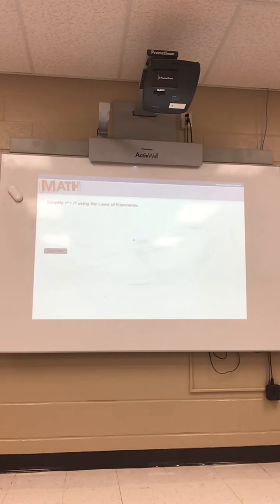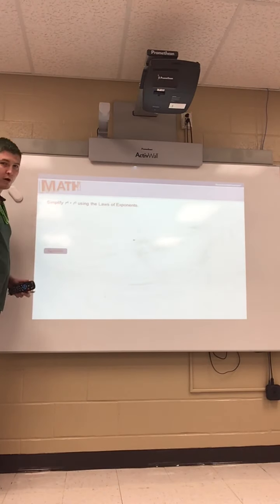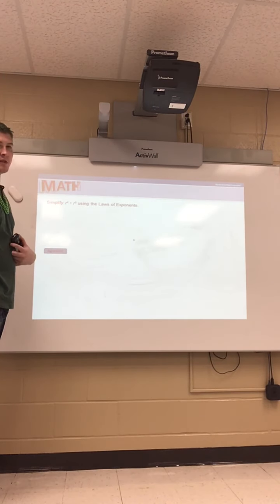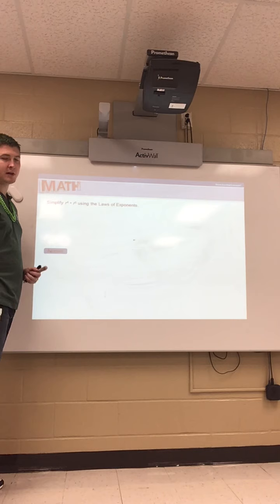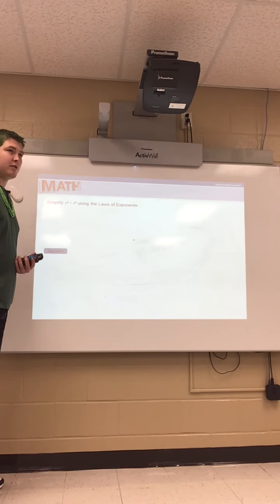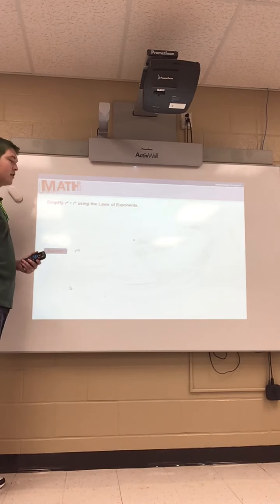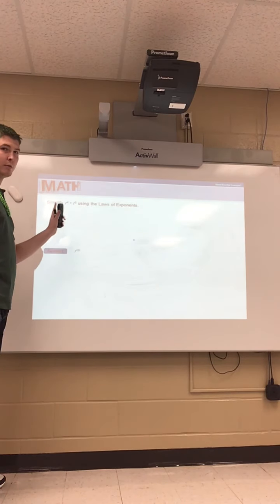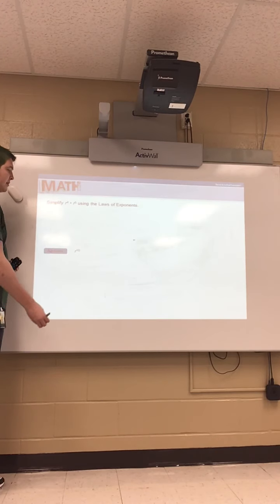Okay, try this one on your own. It is r to the fourth power times r to the sixth power. Common bases when we're multiplying, so we can add the exponents. Keep the r, and what'd you get? Pause it when you think you're good, push play. You should get r to the 10th, 4 plus 6. Common base is r, so keep r, 4 plus 6, you should get 10.